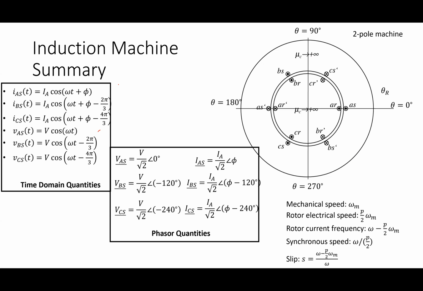And then we determined last time a whole set of speed values that are associated with this guy. All right, and all those speed values are important. So you got a mechanical speed, right? That's the speed at which the rotor is rotating. The rotor has what we call an electrical speed, right? Which is basically to say, how fast is the field that rotor is creating? How fast is that moving? I don't need to worry about the details of it, but basically it's P over 2 times the speed that it's moving at.